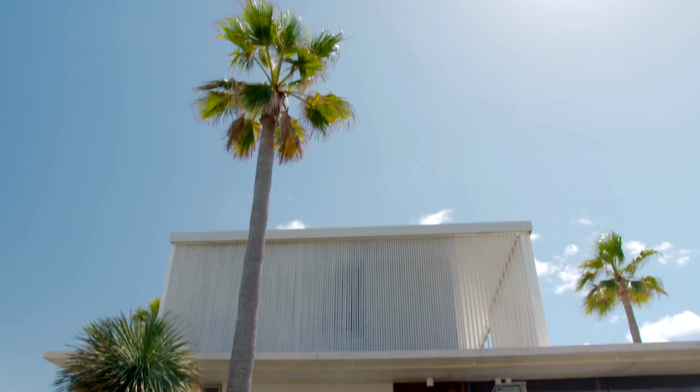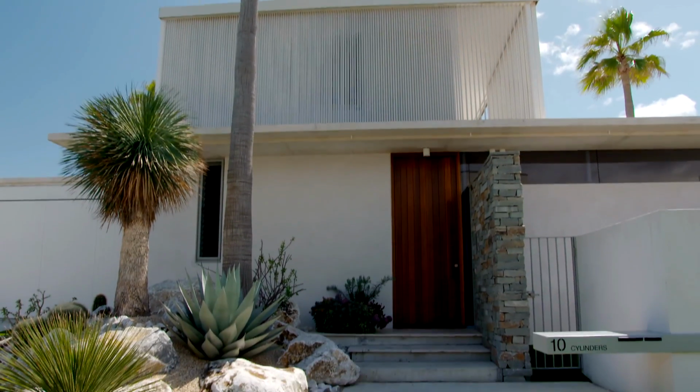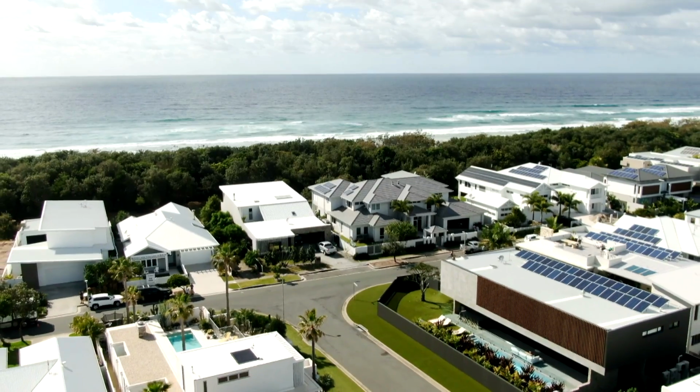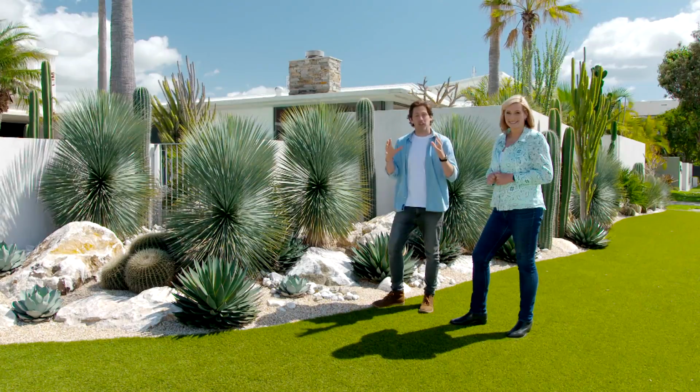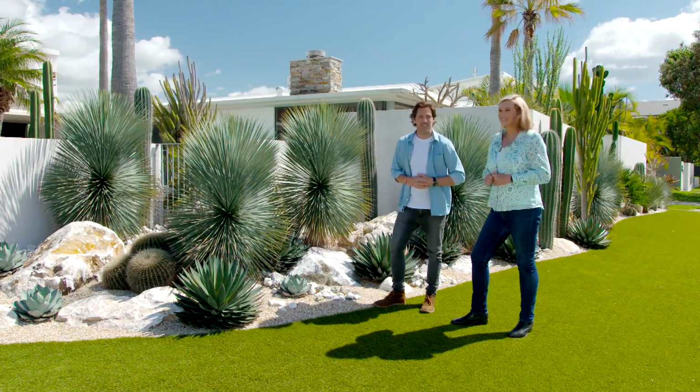Taking its inspiration from the deserts of Arizona and California, this modernist masterpiece looks right at home on the far north coast of New South Wales. It's a story of landscape and architecture coming together to really create a statement.